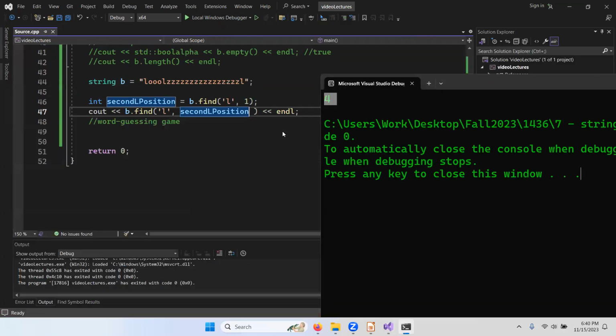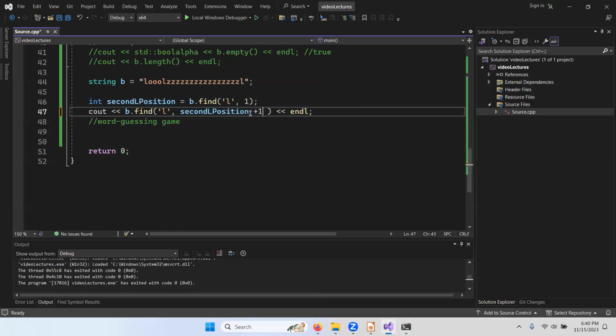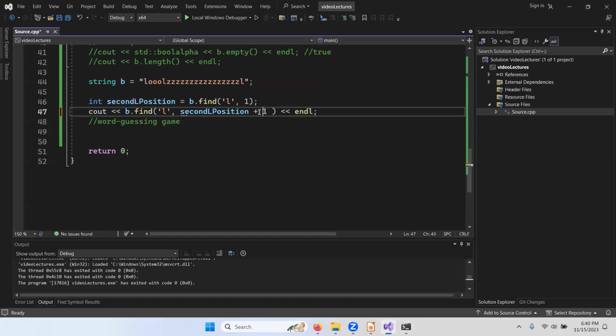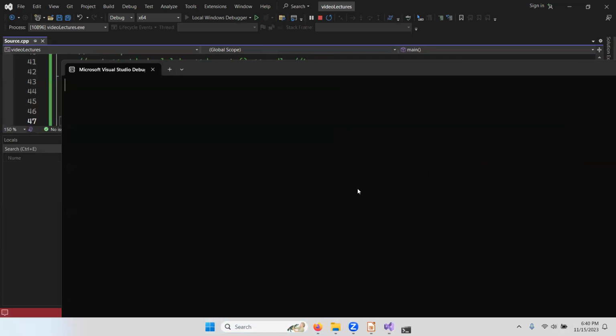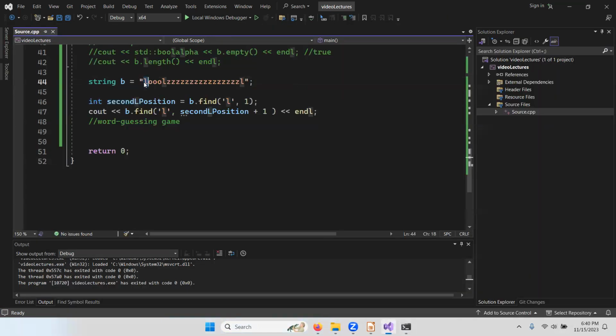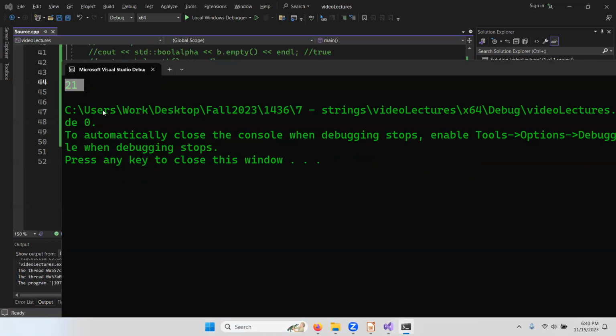It's a little non-intuitive. We printed 4 again, so let's add 1 to that so that we start the index, not the search for the L. We don't start it here, we start it here. Okay, that is what that +1 does. So let's rerun this and see. So we see 21. Let's just go through the pain of counting it. 0, 1, 2, 3, 4, 5, 6, 7, 8, 9, 10, 11, 12, 13, 14, 15, 16, 17, 18, 19, 20, 21, and 21. Okay.